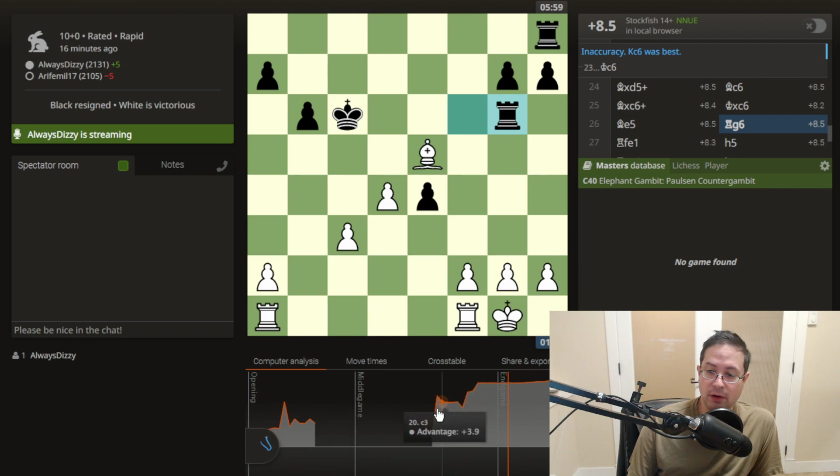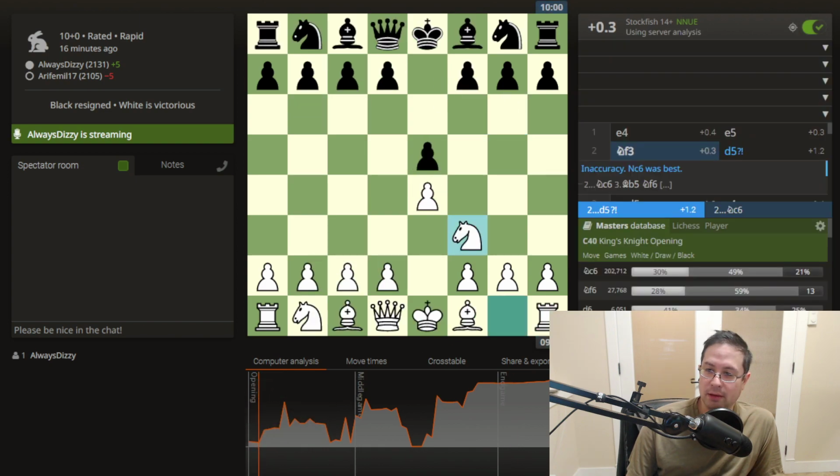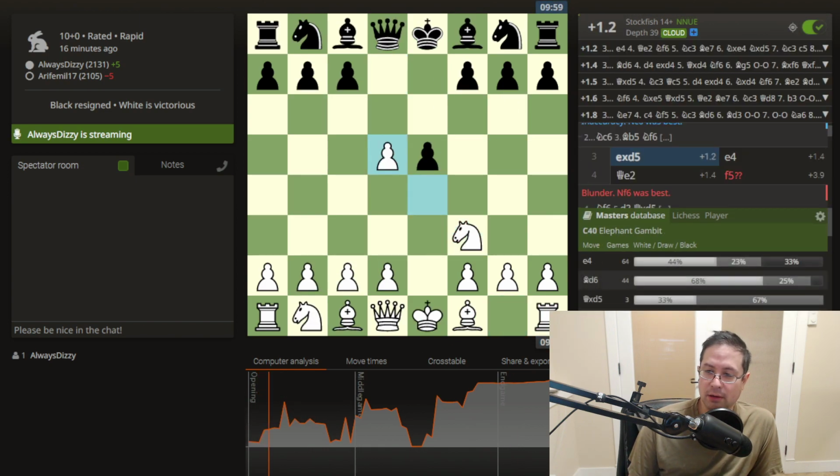Looking pretty good so far. Oh, no, there's a big dip here. Big dip in the middle. Ooh, I was completely winning on move 4. Okay, let's take a look here.